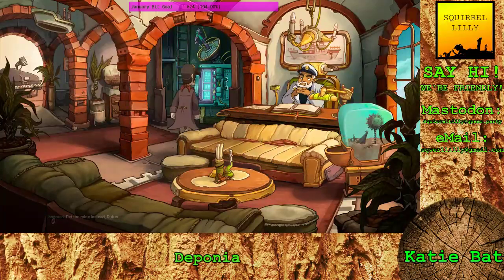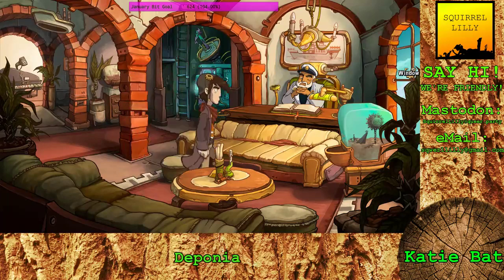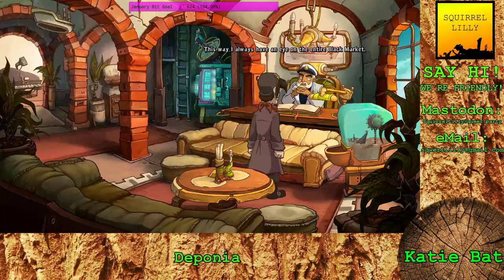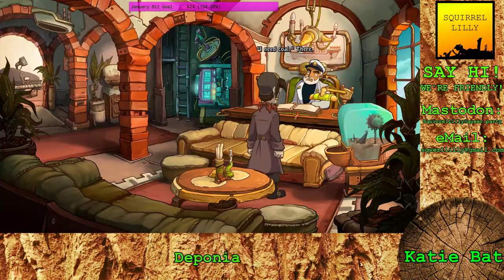All right. Gotta be another one in here. Window? This is no luxury villa. The whole wall is open here. That's called a picture window, Rufus. This way I always have an eye on the entire black market. But there's a terrible draft. The floor heating is actually supposed to compensate for that. I need coal. There.